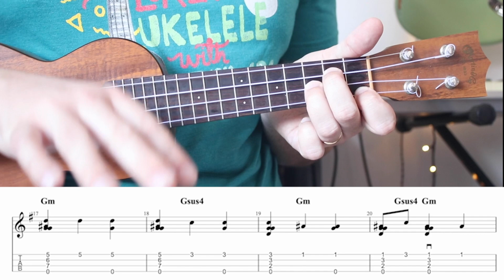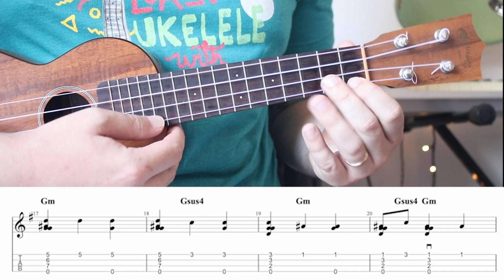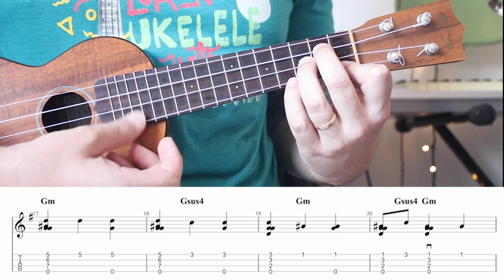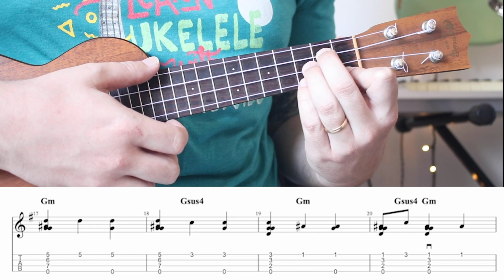We go down with our thumb, because we have a melody here, but it goes 1 and. And this is the only offbeat in the whole song, 1 and. So you're going to get your pinky down on the third fret, and you're gonna pluck it on the way up. 1 and, then you remove the pinky and strum down with your index finger. 1 and 2.